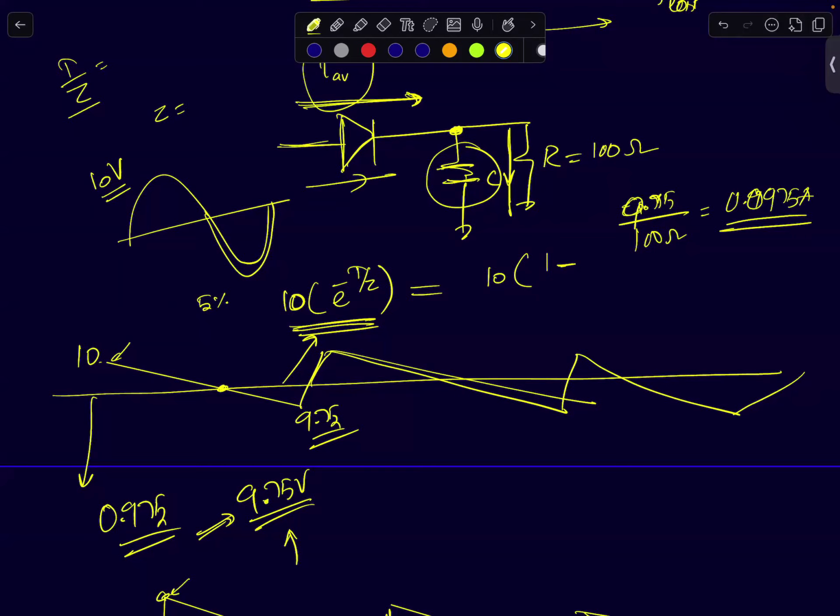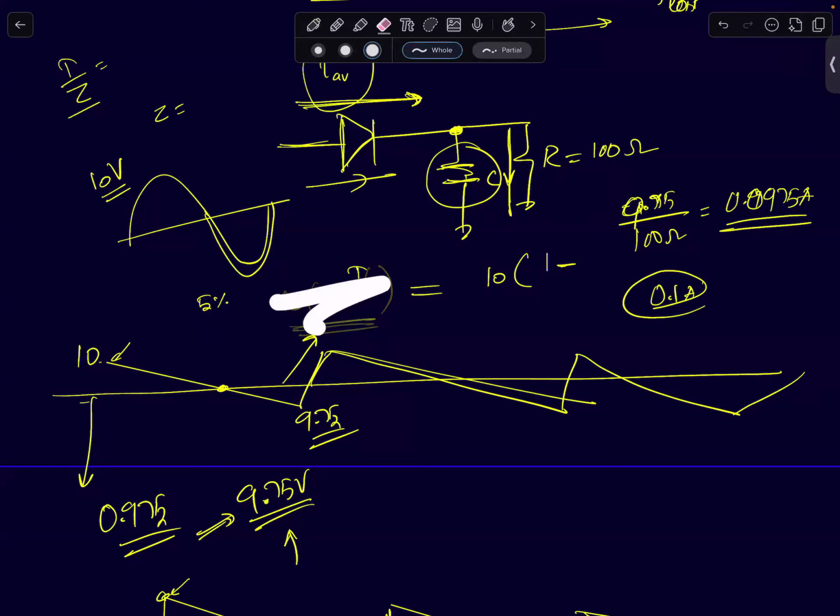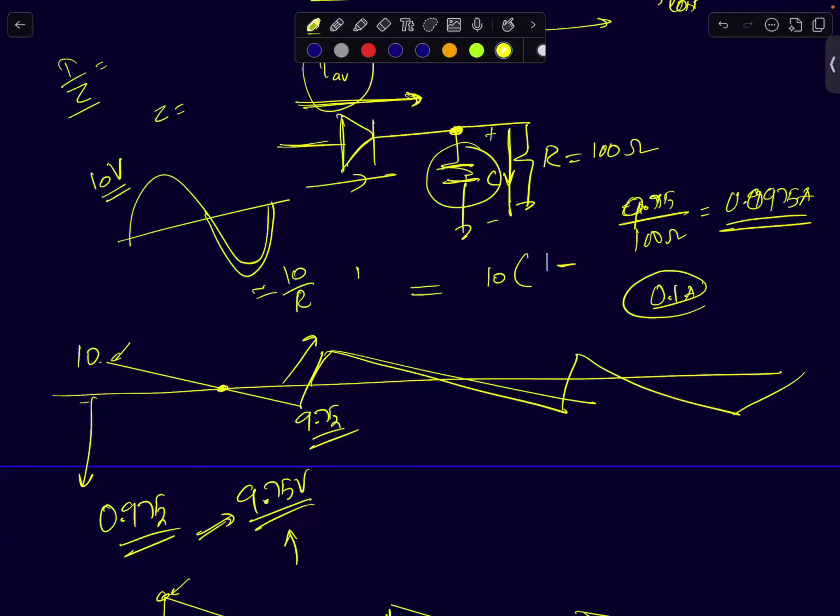Okay, so that's what the problem was, and you didn't have to solve it. The values given were like this. If I remember right, I think the solution was they had given it as 0.1 amperes. They didn't even take this 9.75. They assumed the time constant is so small, I can approximate this value to 10 volts itself. Not much is getting discharged. The capacitor is not discharging much. So the voltage will remain close to 10 volts itself, approximately 10. So 10 by R should be the average current that the diode supplies. Okay, so that's how you get this result.